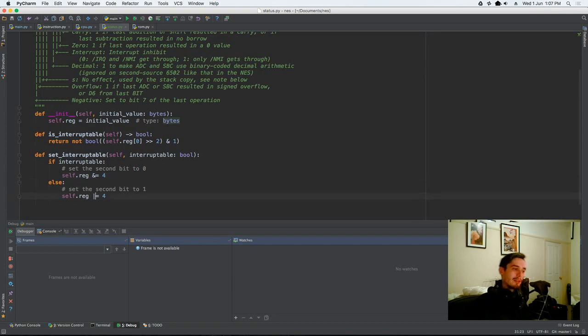Right. So we can bitwise OR, and this will turn on the second bit. But to disable the second bit, we're going to need to shift it. I think that's what we're saying, right? Set the second bit to 0. Because we need to AND it. What if we AND 111?